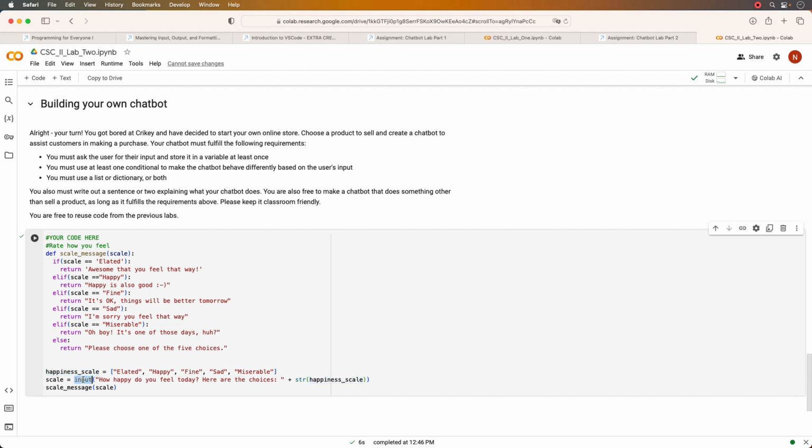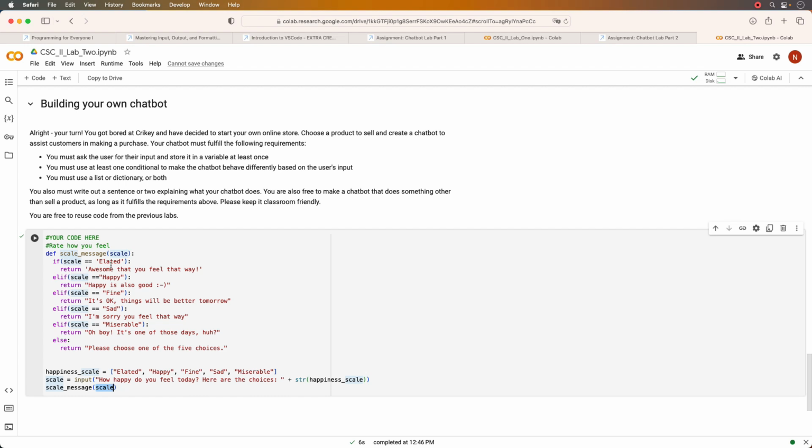And then I have an input function that prompts the user to say, how happy do you feel today? Here are the choices. And then I display the choices, which is basically my string items. Then I call the scale message function, and I pass it whatever scale I just captured from my input statement.